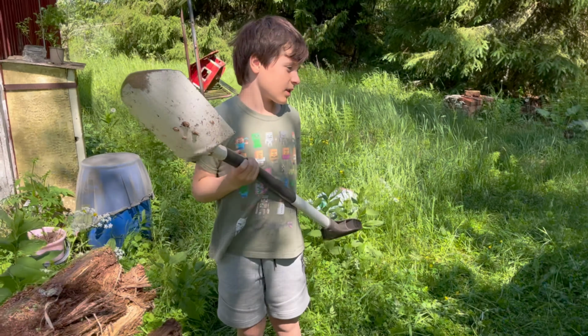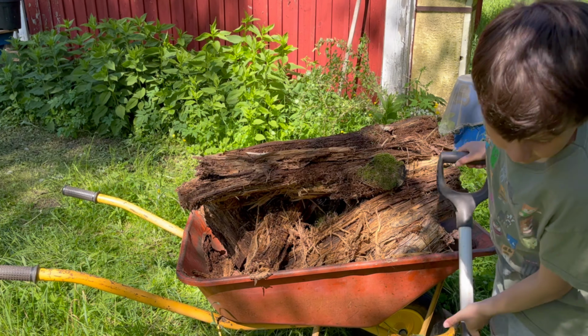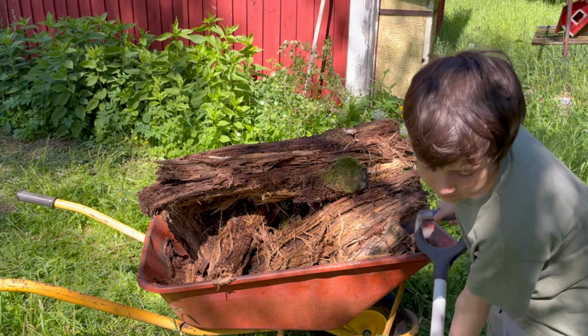It's broken. This is a rotten part of the meat, so let's throw it away. Let's throw it in the garden bed. Okay. The worms like it. The boys helped me to fill up this garden bed with all this debris. Yes. So I don't have to put so much soil. But we did it as a game. We were actually making a pirate ship.